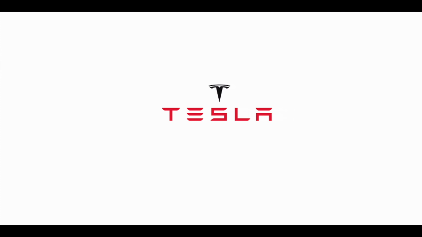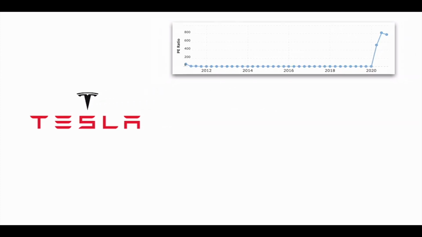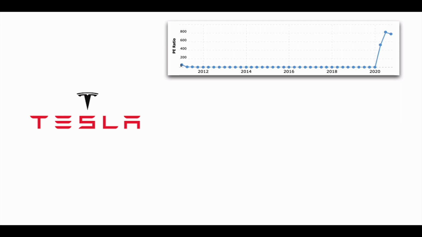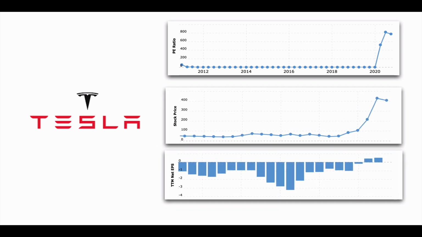Okay, let's take a look at Tesla. And we'll bring up the PE ratio, and you can see not a lot happened for 12 years, and then all of a sudden it's jumped up, and Tesla has a PE ratio of around 800. So what is going on here? Well, let's bring up the stock price and also the earnings per share. Because it's factoring in profit, you can see on the earnings per share, Tesla has been unprofitable for a lot of years, and it's only now breaking into the profit. This is why the PE ratio was 0. And you can see the stock price has jumped up this last year, sending the PE ratio to 800.